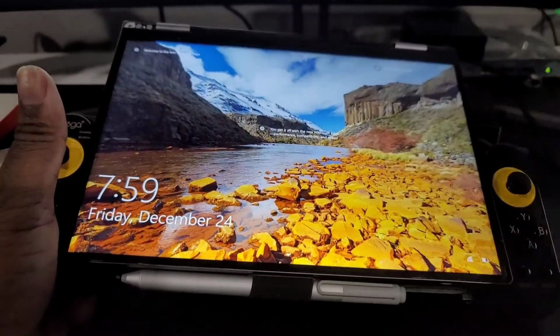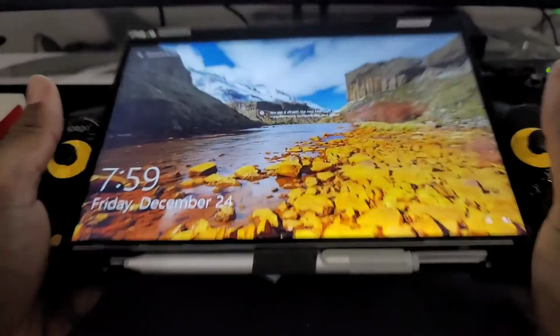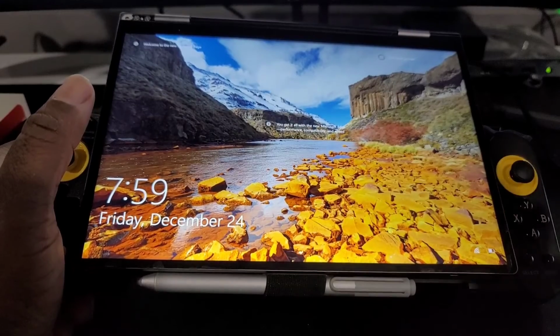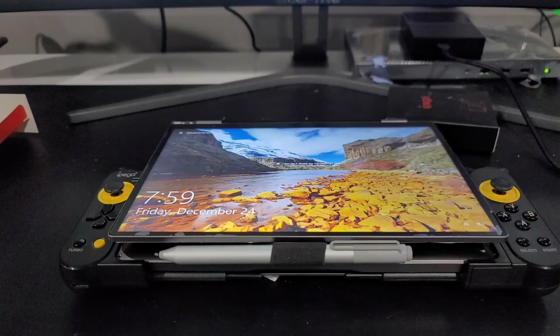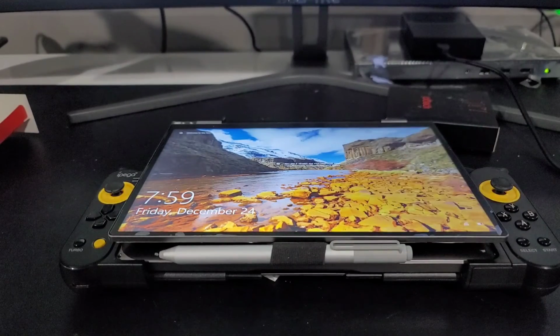Anyway, that's my setup for this. So I'm not going to get the Steam Deck. I'm not going to get the OneXPlayer Mini. I'm going to stick with this and insert that 8 terabyte SSD once I get it in a few days and let you know how that all plays out. So if you like this video and like this setup, I will be making videos of gameplay, things like that, and my initial review of this unit, this setup. I'll make some future videos for that, so please stay tuned for those.